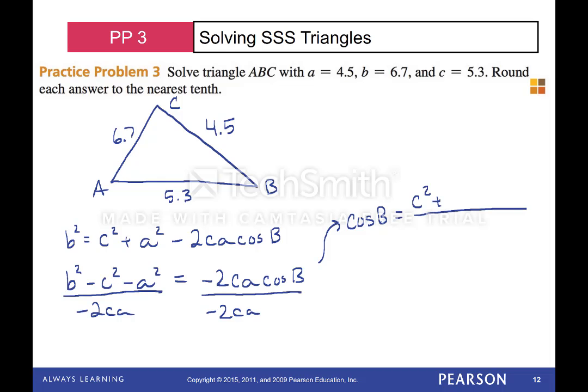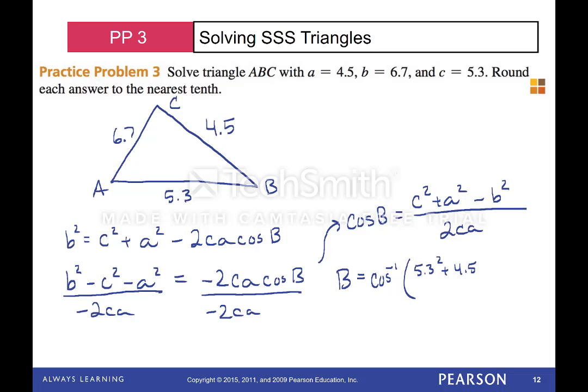First things first, I'm going to change all my signs around. Okay, I don't like negative 2 on the bottom of my fraction. So I'm going to move the negative to the top. So the C value becomes positive. The A value becomes positive. The B value is the one that goes negative. And then on the bottom, I have a positive 2 now. All right, one more term before we start plugging in here. We take the cosine inverse, and then we start plugging in.